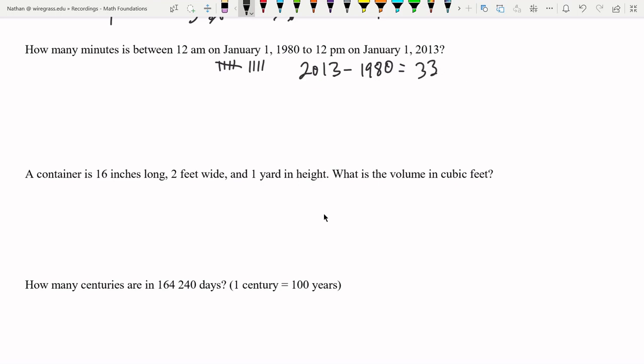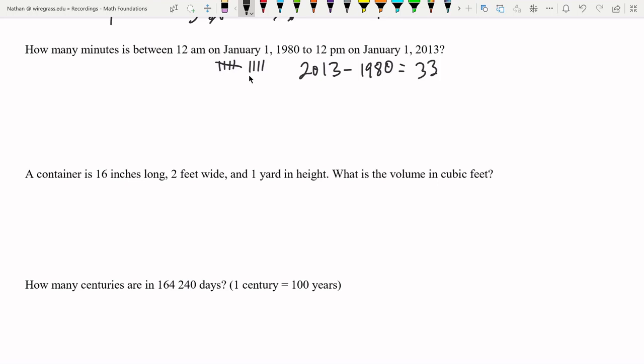So we have how many years we need, and we have how many leap years. All the leap years means is that there's going to be an extra day in those years. So even though the leap years are in this, we're going to consider that, and then we're just going to add on these 9 extra days that come from the leap years, because that's all that's going to be there. And we need to know that because we need to figure out how many minutes there are. So if we can figure out how many days there are, then we can figure out how many minutes there are using the conversion from days to hours, hours to minutes.